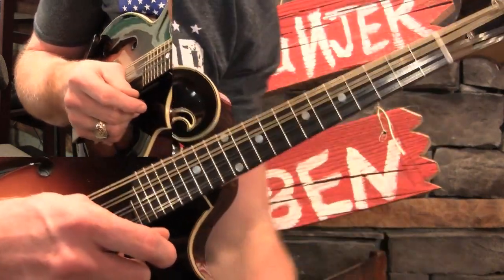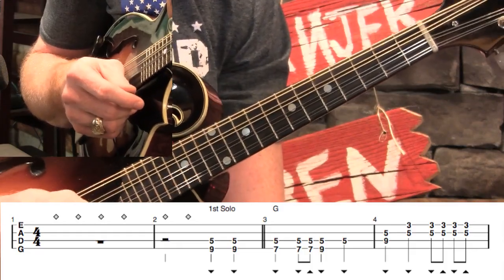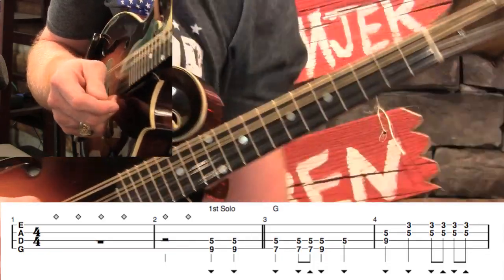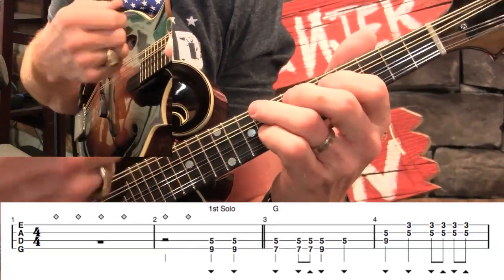Now let's go ahead and throw up the first line of tab there, and you'll see these double stops that I'm talking about. We're going to come in on the third beat of measure 2. That first measure and a half is just a counting measure. But whenever we come in, you'll see that we're playing two strings at once, and we need to just kind of think about it as playing one string, okay?